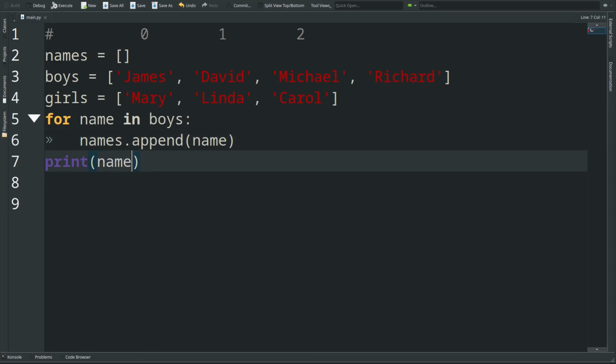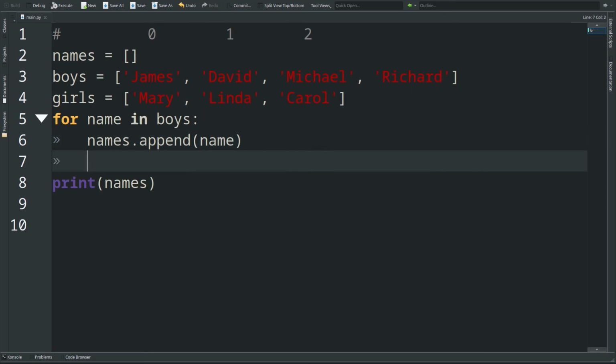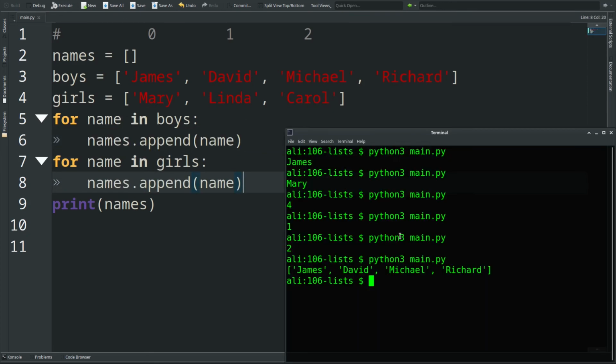Print names, and this should return all the boys added to the names list. And then you can do the same for girls: for name in girls, names.append name. And that also should add the girls to your list. Now you have the list with all the names that you added.